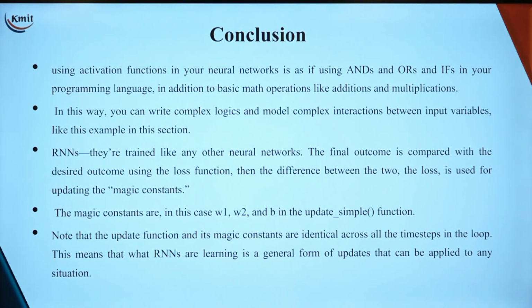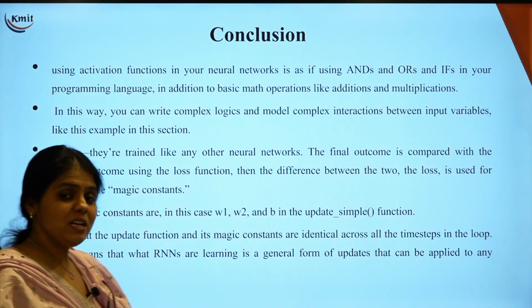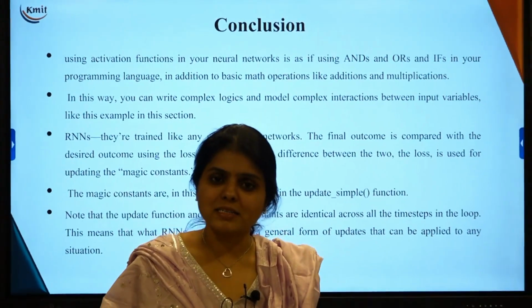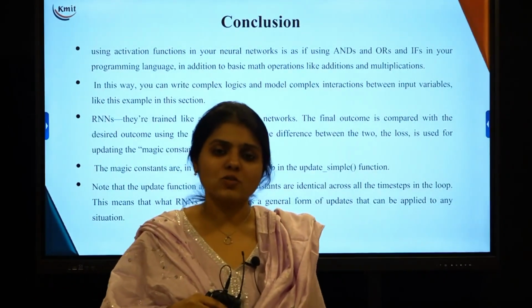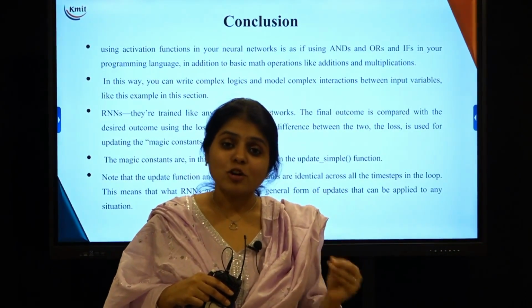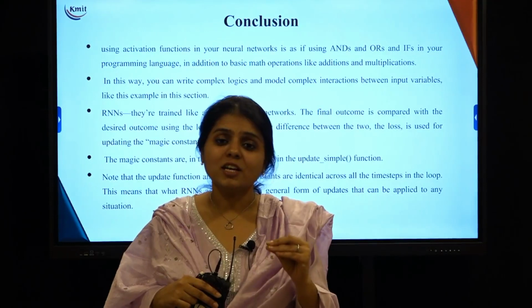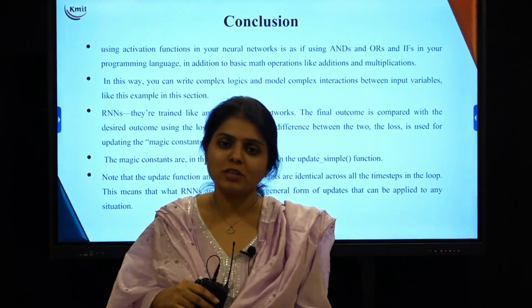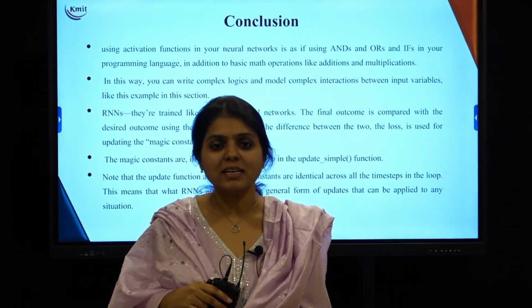Here we will be using magic constants. We update the magic constants, and when we talk about W1, W2 along with the bias in the simple update function, we use a magic constant. We update the RNN with activation functions, with which we would be able to identify grammatically correct or incorrect sentences. Just try to understand that RNNs handle sequential data and do not just process the data. When RNNs are used with activation functions, they can also identify grammatically correct or incorrect sentences.